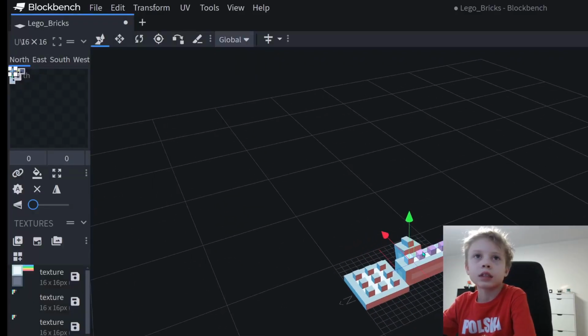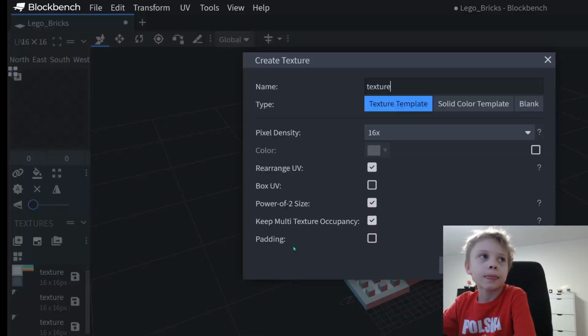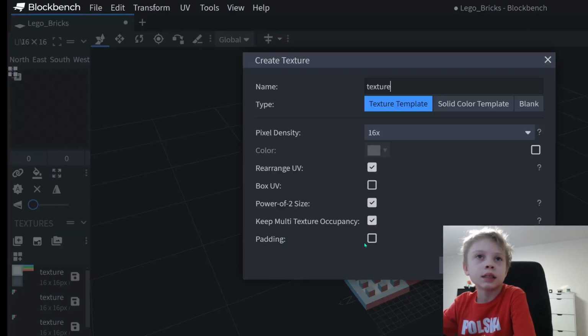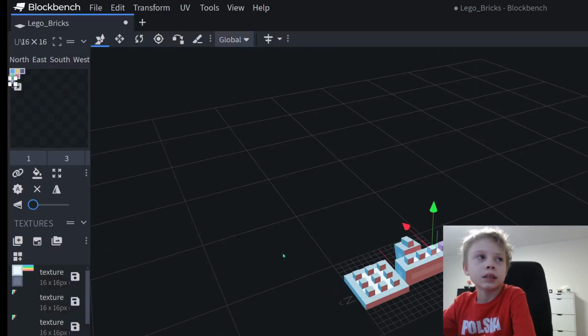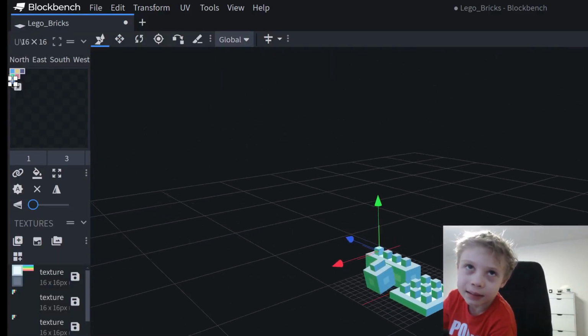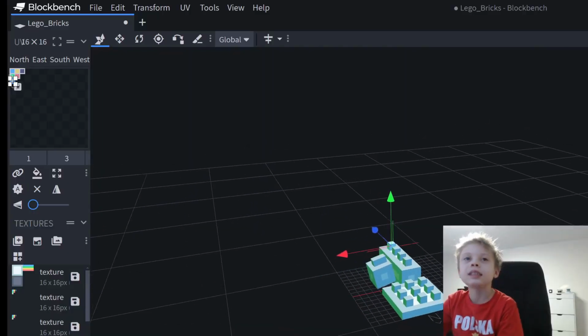Create texture. Then now, guys. Oh, stop it. Great. Okay, now they have this little cubey texture. You see that?